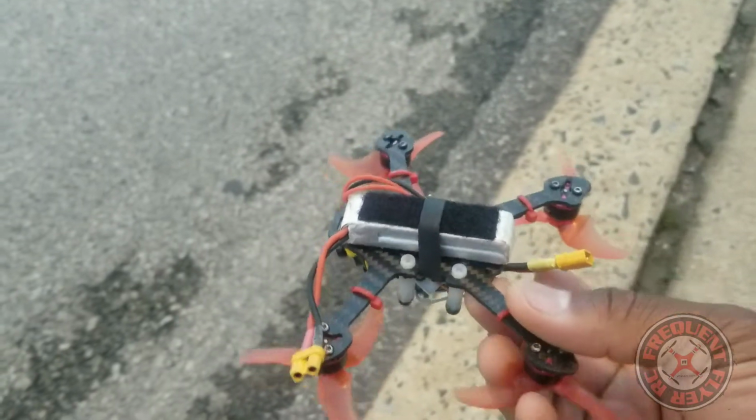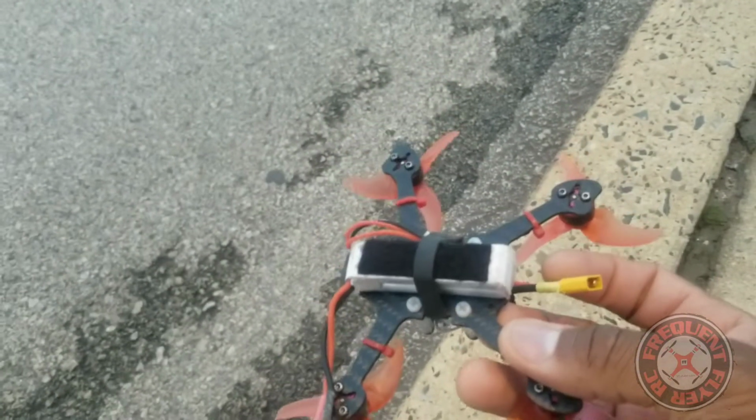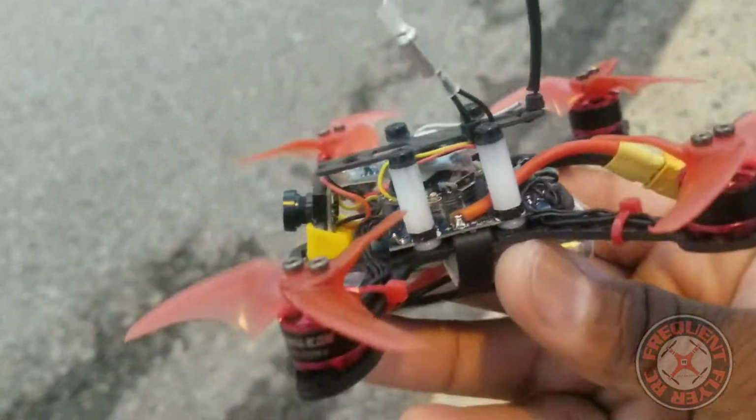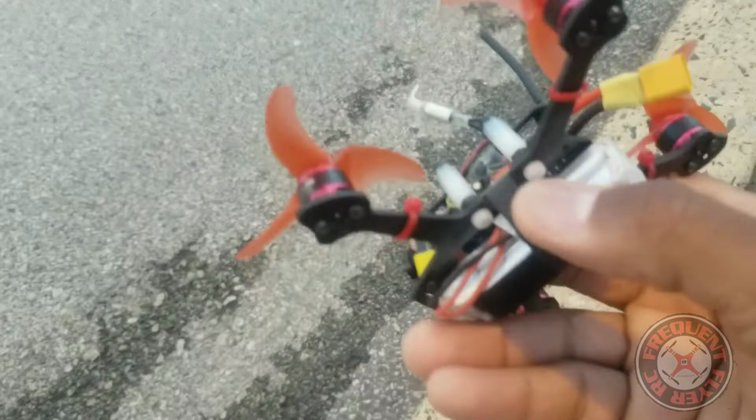Okay, I see that thing that was flying like that. It's a mosquito. Yeah, the mosquitoes are trying to eat us out here. My daughter's warning me about a mosquito. But let's take this thing up in the air real quick and check it out.